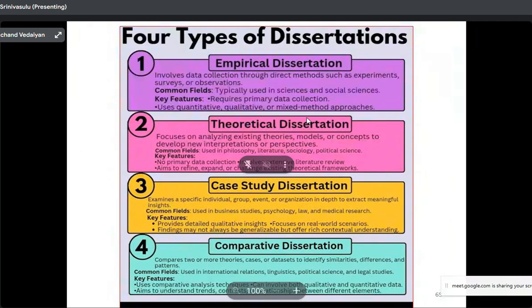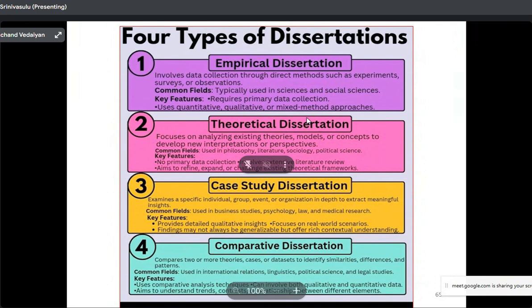Coming to today's workshop, there are four types of dissertations. This may be classified into four types: one is empirical dissertation, theoretical dissertation, case study dissertation, and comparative dissertation. What is meant by empirical dissertation?